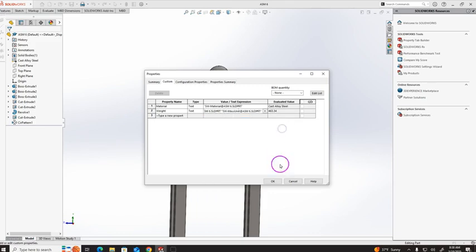Click on the unit mass and let's see what else we want to import. Yeah, that's it. So click on OK. Okay, so these are the things which we want to import there. Then click on OK.